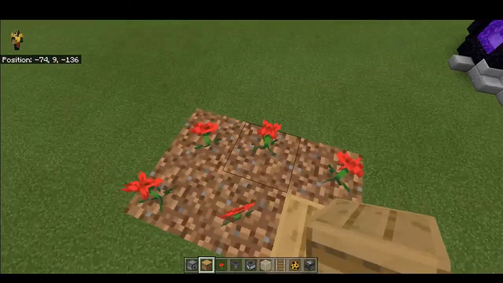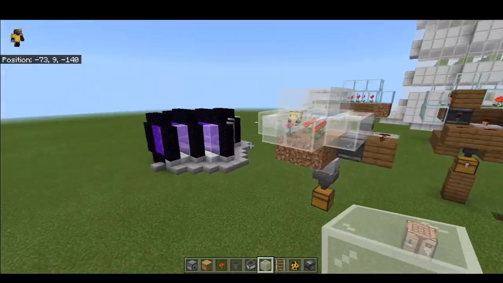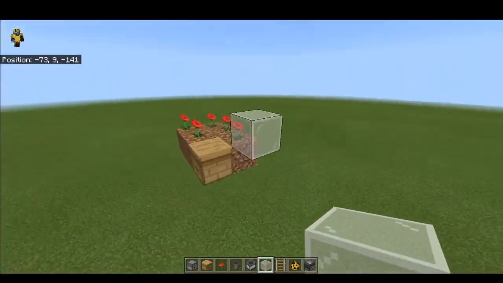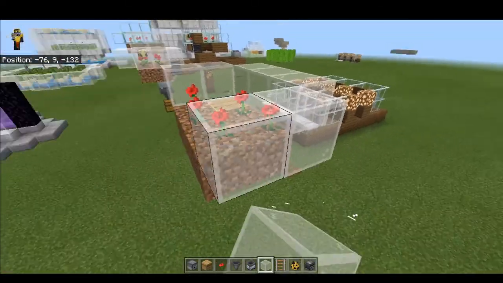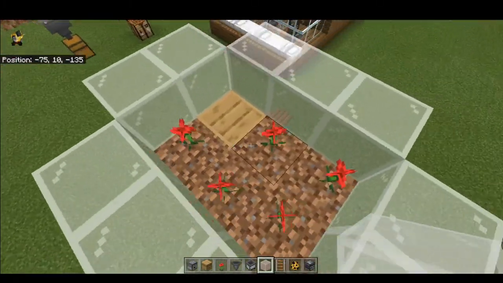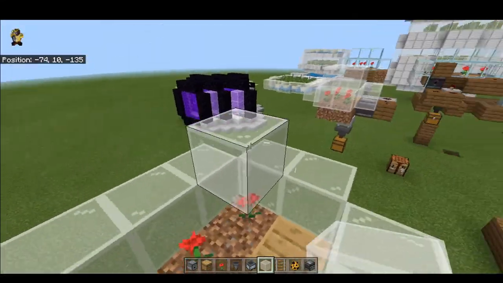So you place them like this and then like this, and then the next step is to place some over here like this method over here. Cover this area. You don't need the corners, it's just a waste. And then like this, and then like this, and keep it at one block high flowers, so that you don't need that extra layer of glass.